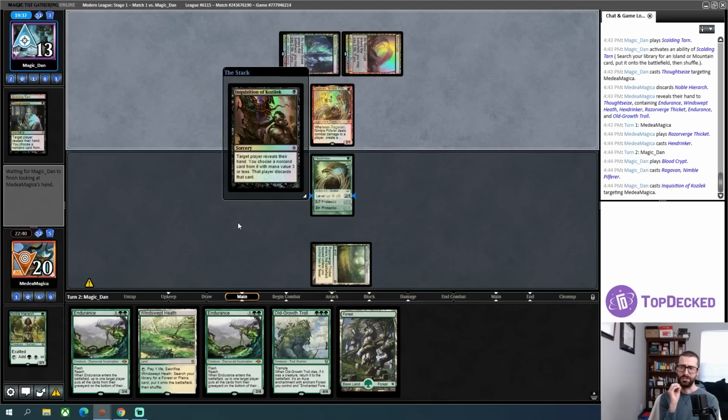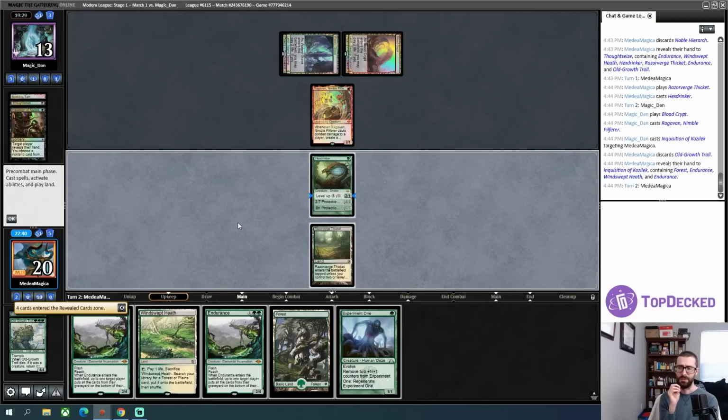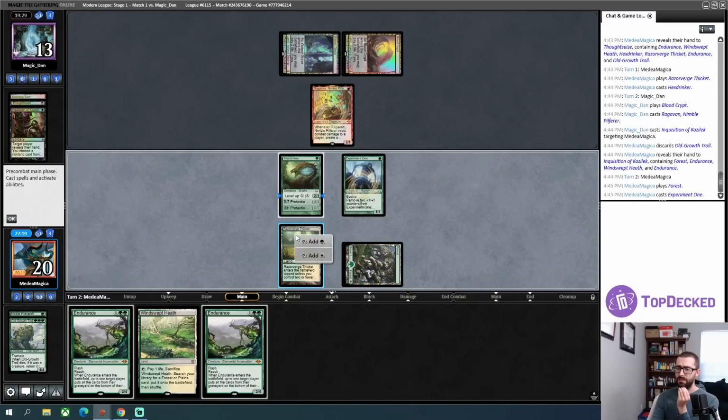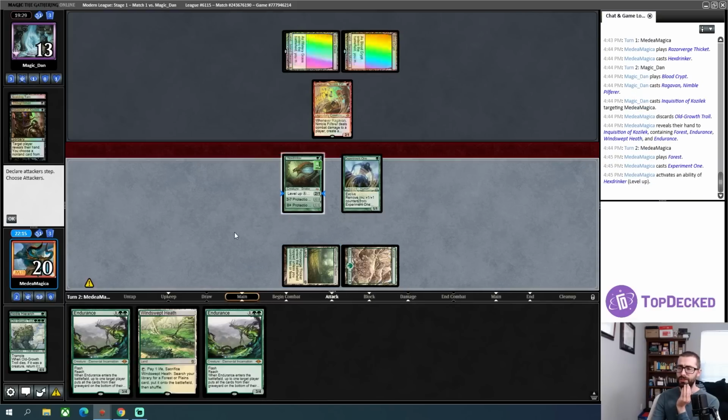Probably like a Strangleroot Geist would be pretty sick. I was at 13 and I haven't hit them yet, just by the way. Okay, am I attacking with Hex Drinker? I don't think I am. I do not want my opponent to get in with this Ragavan. I'm gonna play Experiment 1 and level this up one time and call that good.